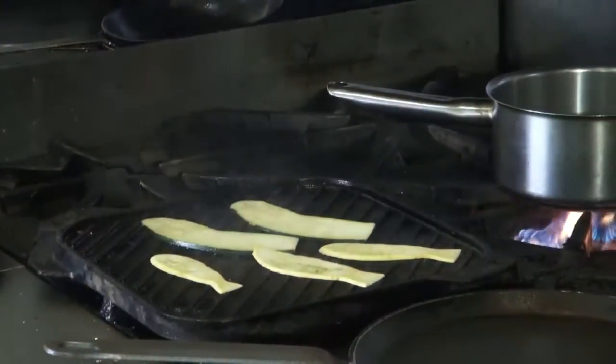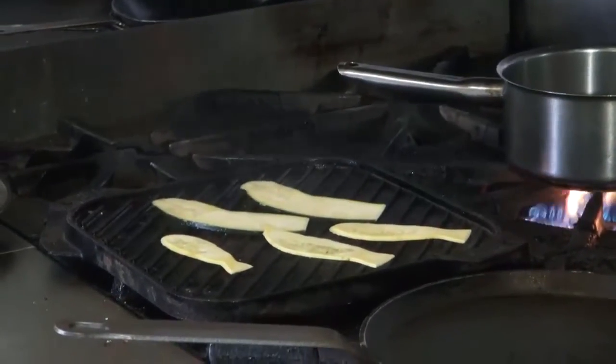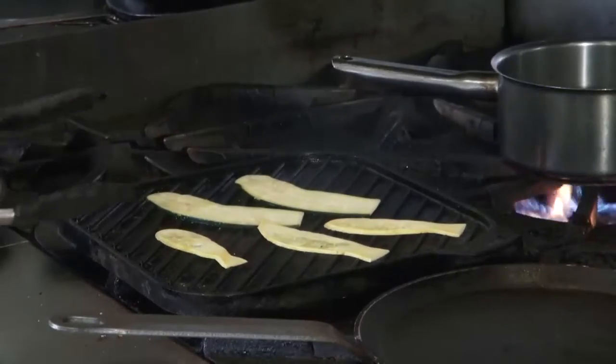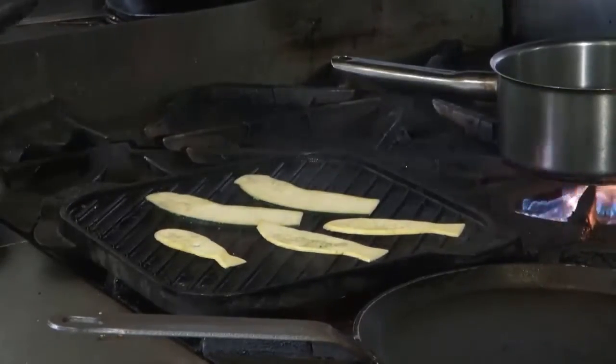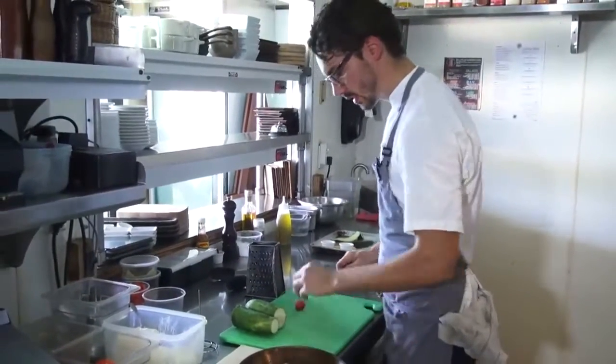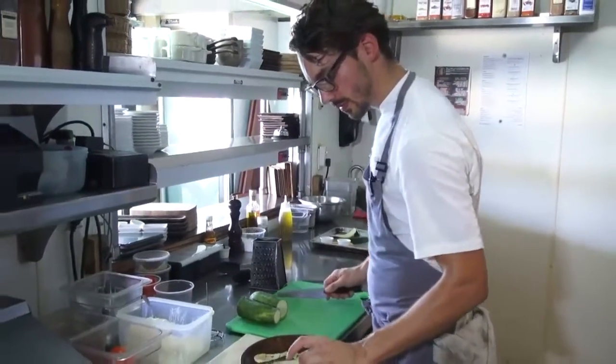There we go. We're going to leave them on there about 30 seconds, just on one side, just so it scorches the skin. You get them black marks on there, which is what we're after. Just going to put a couple of cherry tomatoes on there.